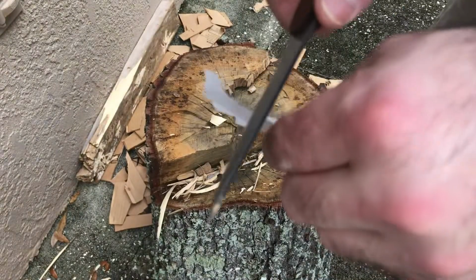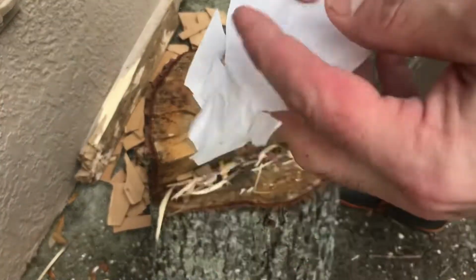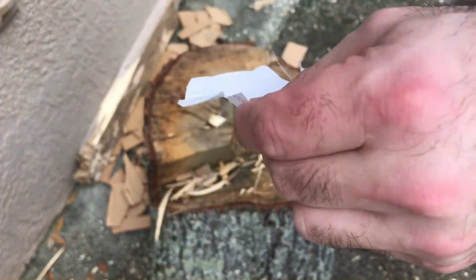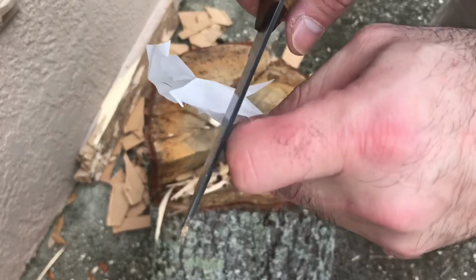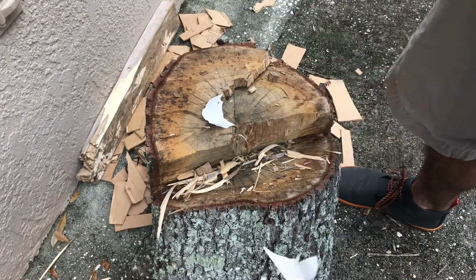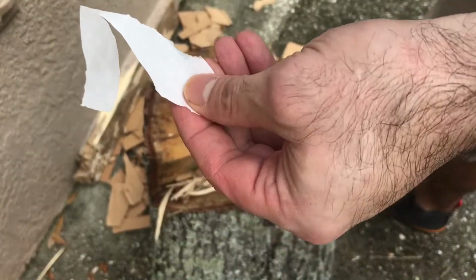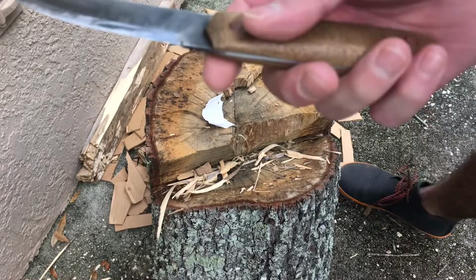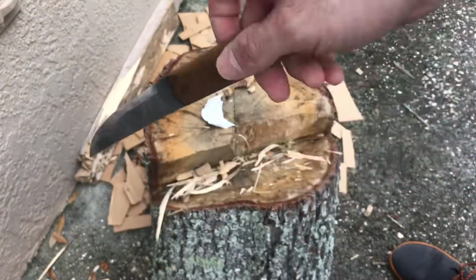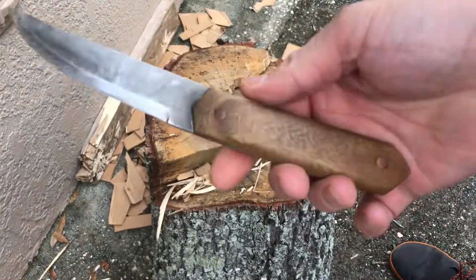Of course, I'm not gonna be able to find an edge. Cut it. Cut it. 15N20. We have a superior heat treat. Watch out for some new knives with this.